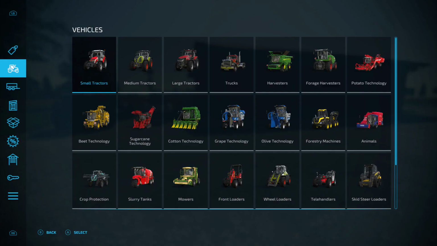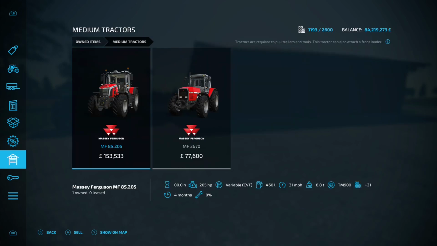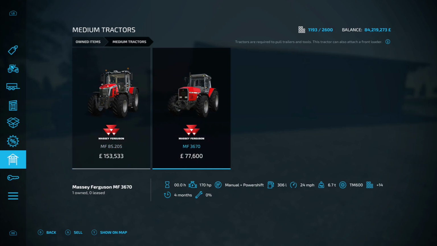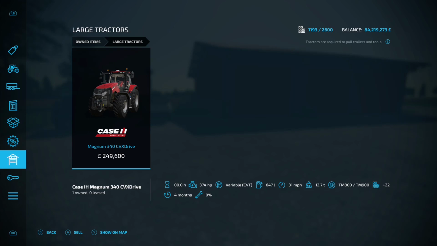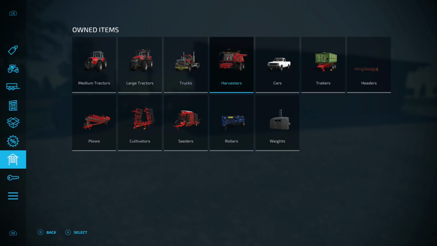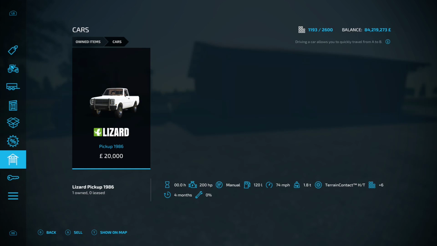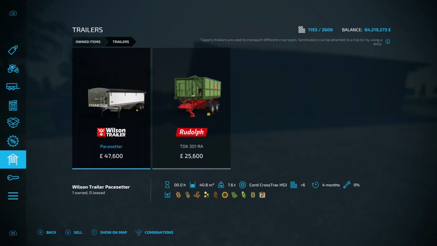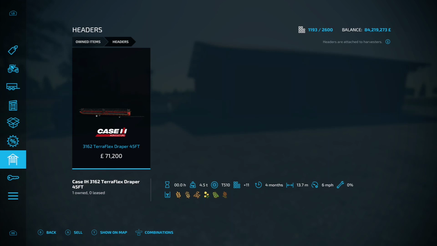So if we go into this menu up here, under medium tractors, we've got the Massey Ferguson MF8S205 and then the Massey Ferguson MF3670. Under large tractors, we've got the Case Magnum 340 CVX drive. Under trucks, we've got the Max Superliner 6x4. Under harvesters, we've got the Case Axial Flow 9250. Under cars, we've got the Lizard Pickup 1986. Under trailers, we got the Wilson Trailer Pace Setter and then the Rudolph TDK 301 RA. Under headers, we've got the Case 3162 Terraflex Draper 45 foot.